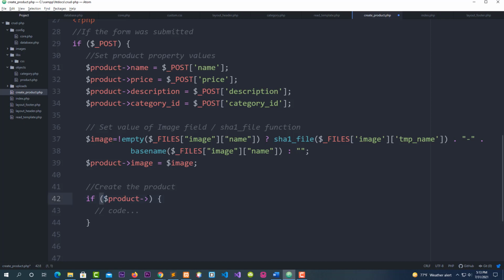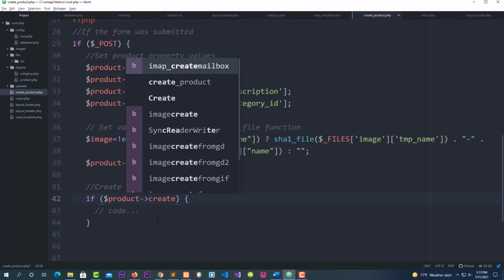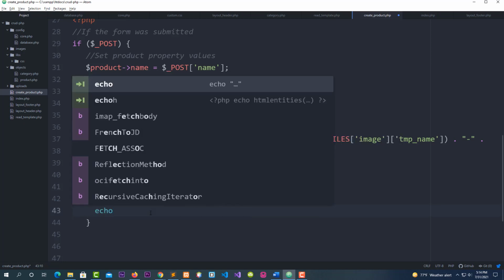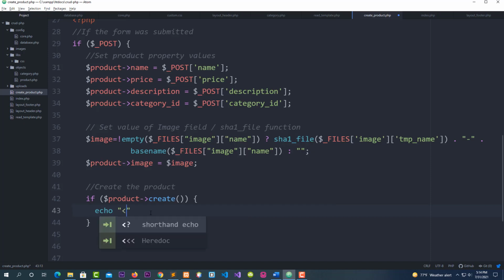I say if statement, parentheses, and I put product create like this. And this is where I'm going to pass my code here. Now I'm going to say equal, space, double quote. I'm going to pass a div here. This is my opening div, and this is my closing div.